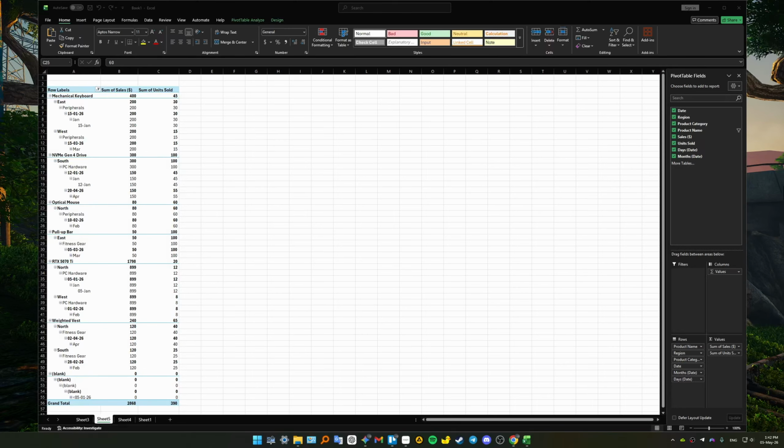How to show labels side by side in Excel pivot table. So guys, if you're seeing your labels stack in a single column like a nested list, it's because your Excel defaults to compact form. So on your Microsoft 365 desktop setup, we want to switch to tabular form to get that clean side by side professional look.